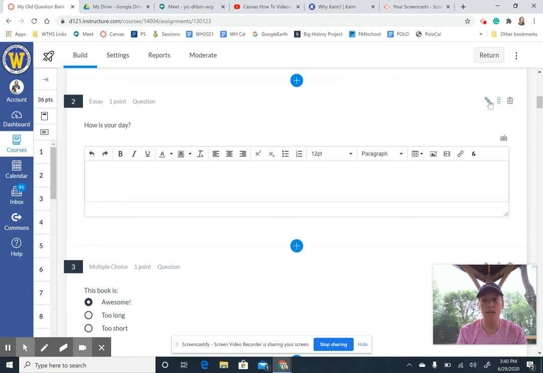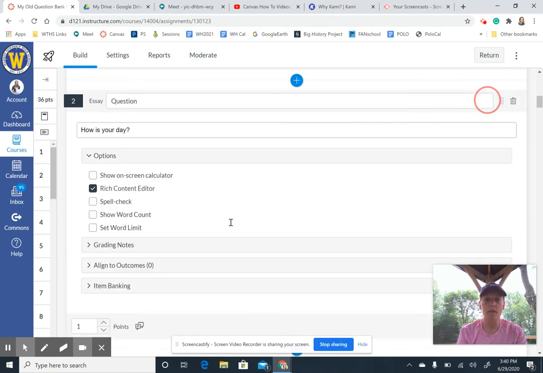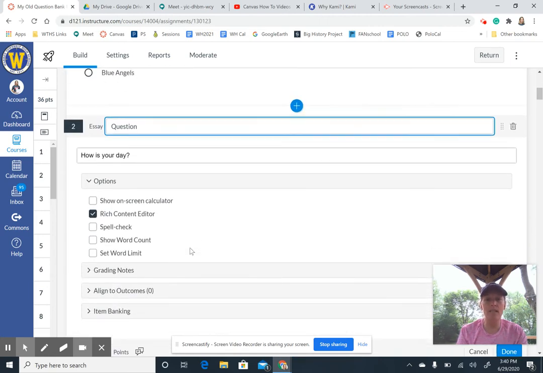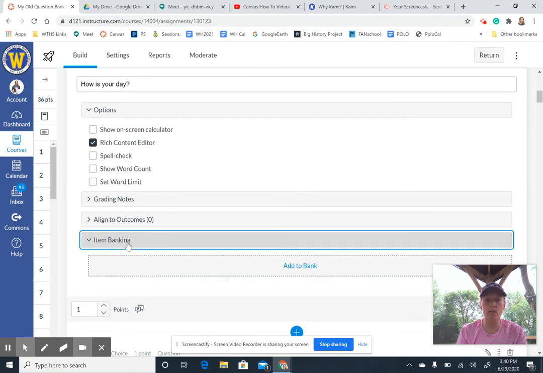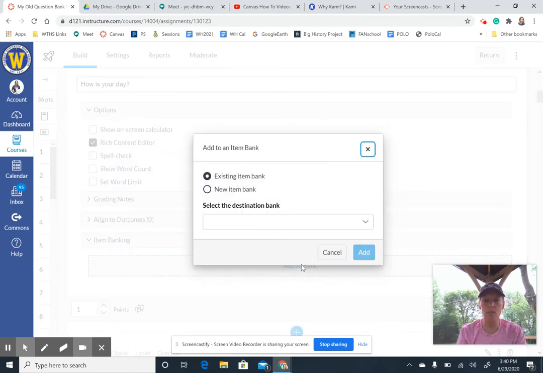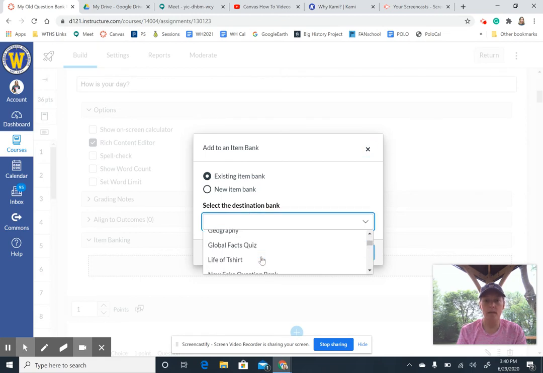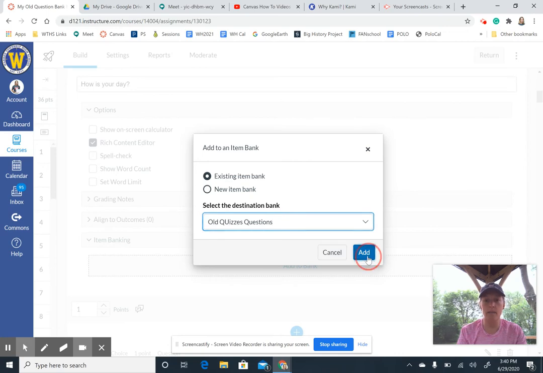So you click the edit, the little pencil. The reason I said that you probably want to do it by unit is because when you're doing this, if you click existing bank, and then I find that one that I created, and I click add.